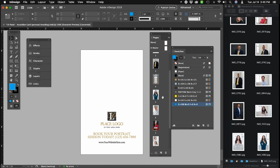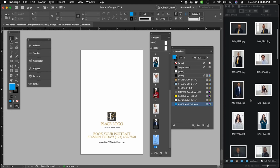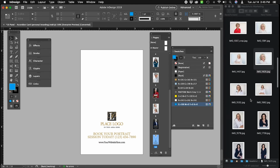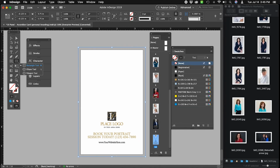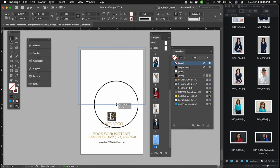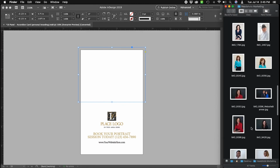Let's see, did I use this one? Yes, I did already. Run out of vertical images again. So I think what I want to do is create a solid color on the bottom. So I'm going to move this image up just a little bit, halfway point, so I can put a horizontal image in there.